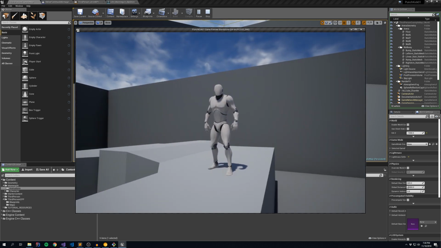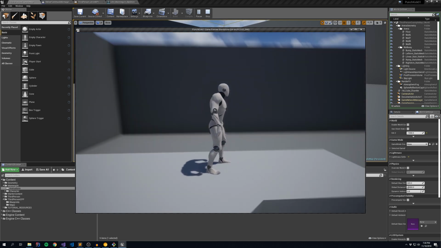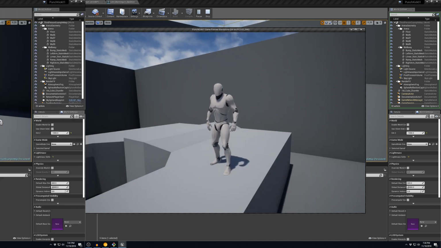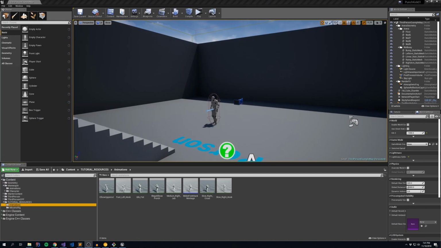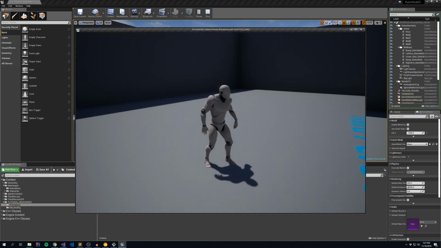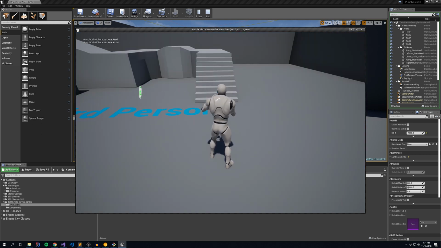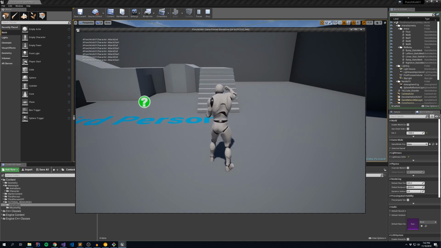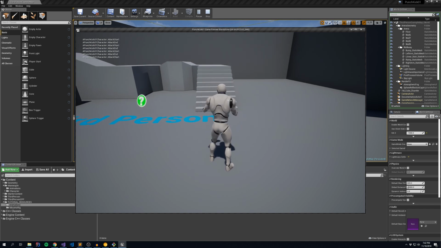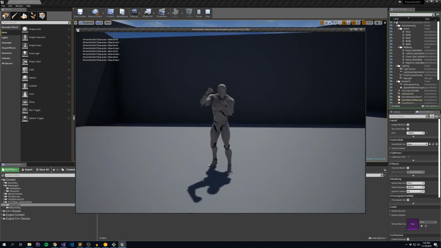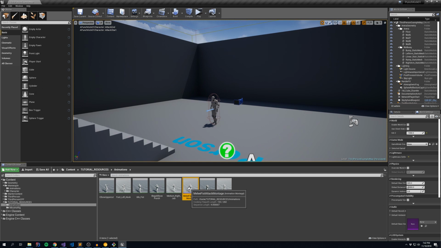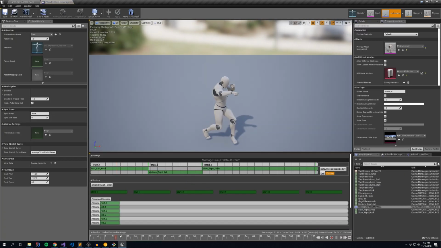But let's take a look at the finished product with a couple of different montage sections. So I've gone ahead and cleaned up the project just a little bit, and let me show you what we have so far. I've modified our montage to now include 3 sections, and if I play them back, we've got this little jab, a right strong hook, and these smaller right hooks. And the montage looks kind of like this. So we've got our first section, our second section, and our third section.